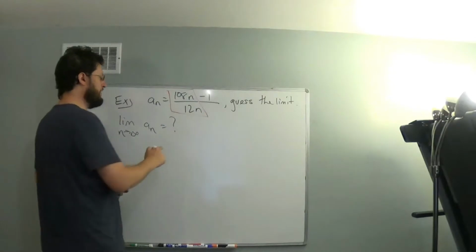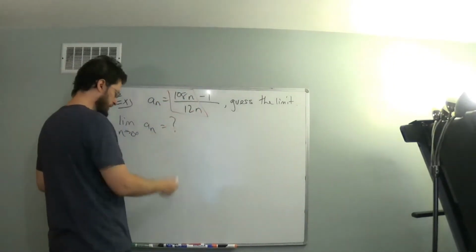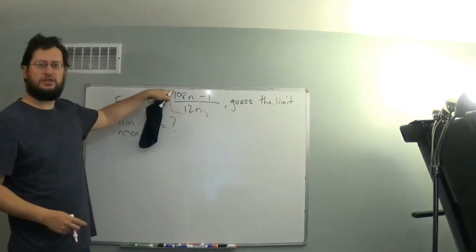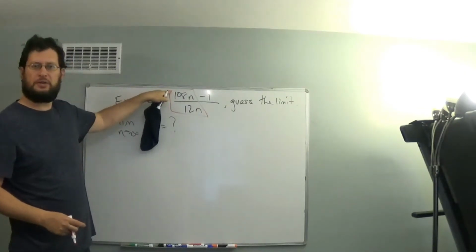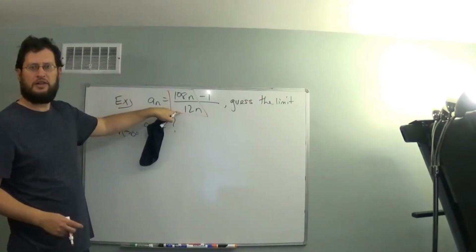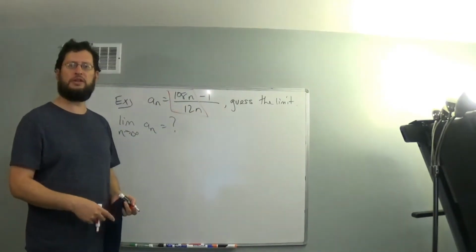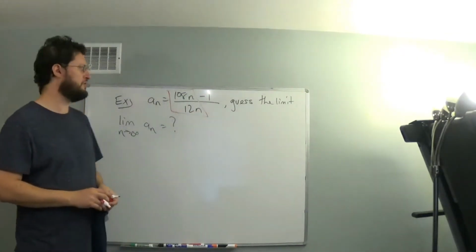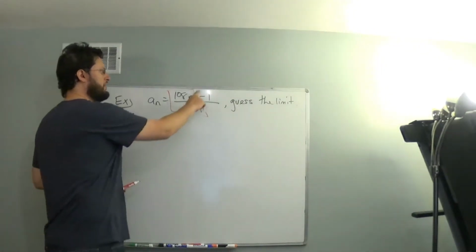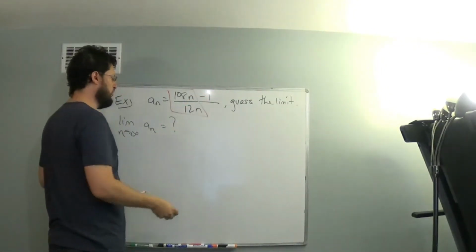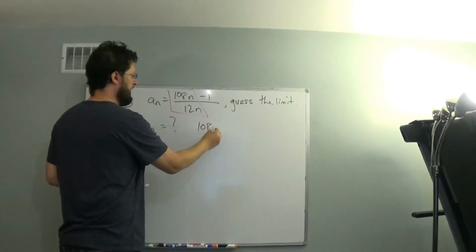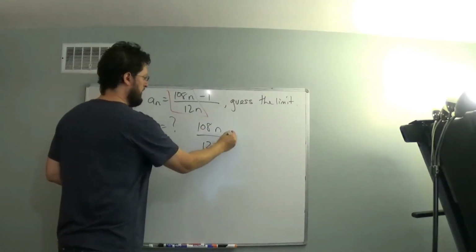All right, so what's happening here when n goes to infinity is that all I care about are the biggest terms, the biggest degree term in the numerator and the biggest degree term in the denominator. The smaller degree stuff doesn't contribute. That's whether it's a polynomial, and then we'll also see that we can compare different functions as well. But for now, the minus 1 plays essentially no role, and this limit will be 108n over 12n.